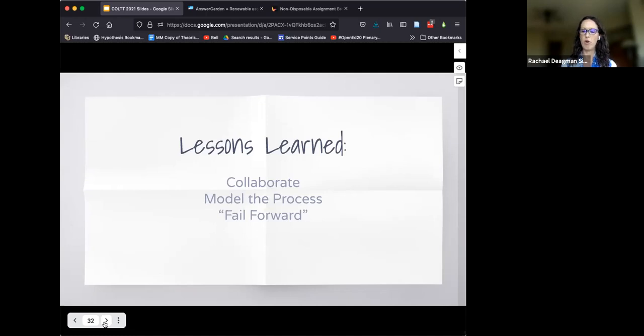And then finally, fail forward, that phrase from John Maxwell that Blair Young and JC and Asset like to remind us of in the Asset Incubator, which reminds me to take risks, to fail, to learn, to try again, and then to empower my students to do the same. So thank you for listening to my examples, and I'll hand it over to Nikki.